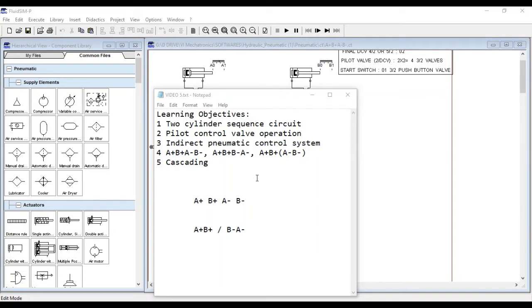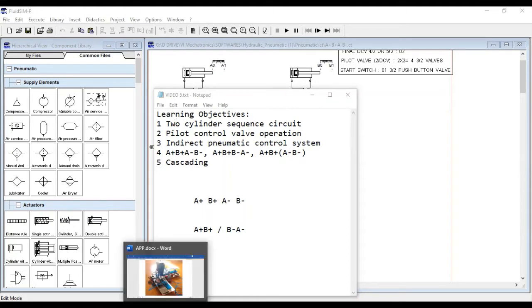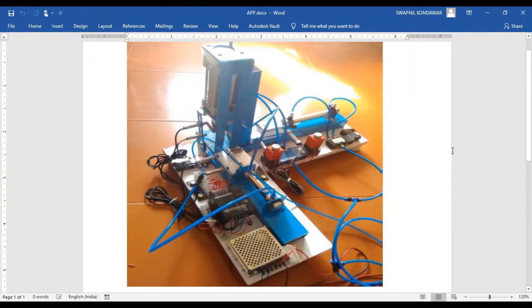Now you will be wondering what this two cylinder sequence circuit is, what its application is, and where we have to do this. So for you I have downloaded one application, a small application of stamping. That means there are products to be stamped using this cylinder, and there is some date stamp or name stamp, whatever it is. You have to stamp it on every product. So the product needs to get here, then the stamping should be done, and then it has to be pushed out of the system.